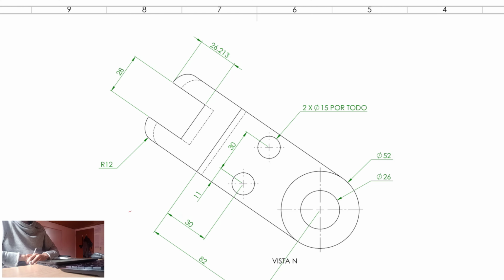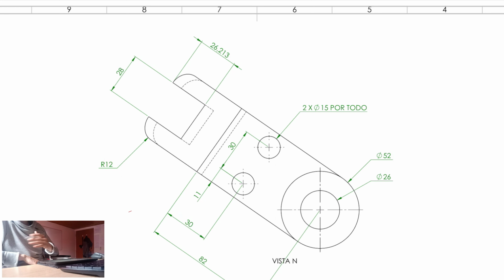Plus 28 is equal to 52. Alright? The same 52 that I have right here. So, this is not correct. This is correct. This is not.